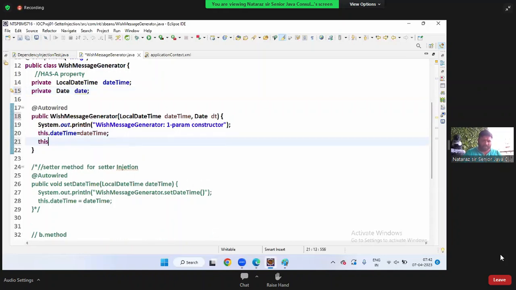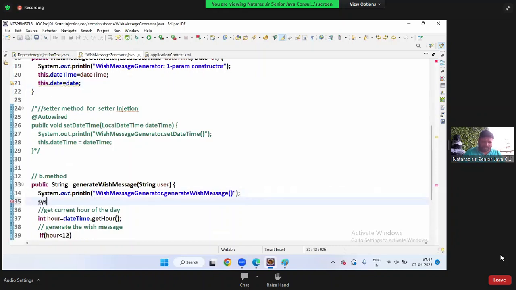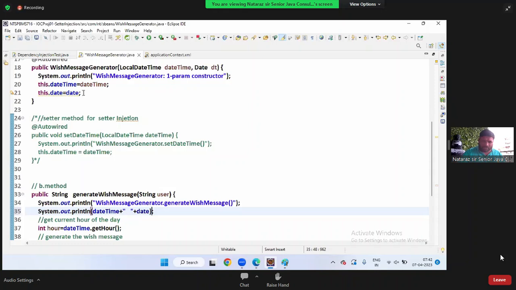Here what I'm doing? this.dt is equal to dt. And I want to check whether both are injected or not in the business method. I'll try to print both, the LocalDateTime value plus the date value. Actually, what is the property name? dt, okay, dt.